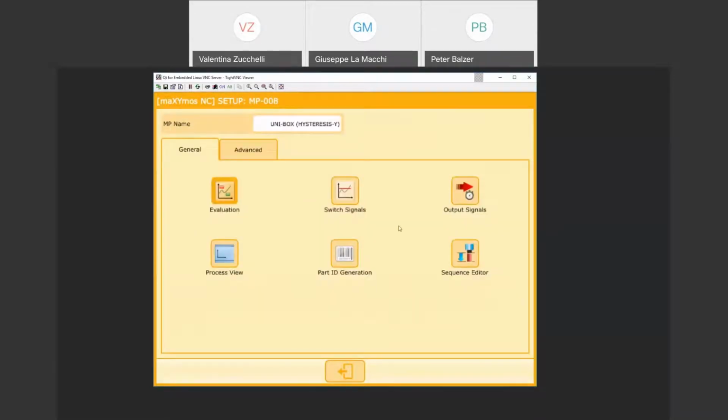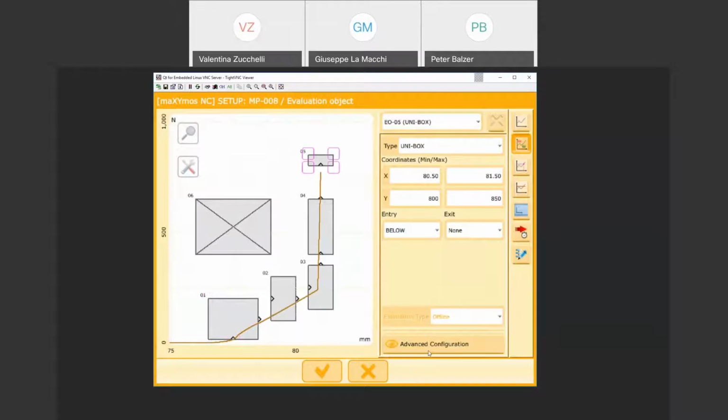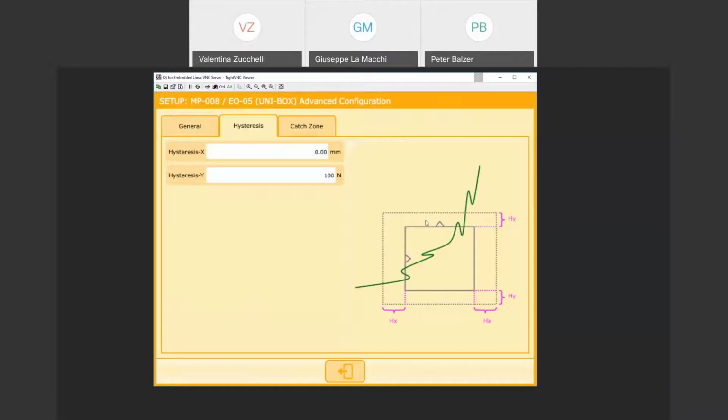That's because I set up a hysteresis of 100 Newton for the evaluation object number 5. And even if we are exceeding, like you saw in the example, the total limit of 850 Newton, with this additional 100 Newton the curve can even end at 950 Newton. So this is just a possibility to enhance your maximum limits of the evaluation objects.